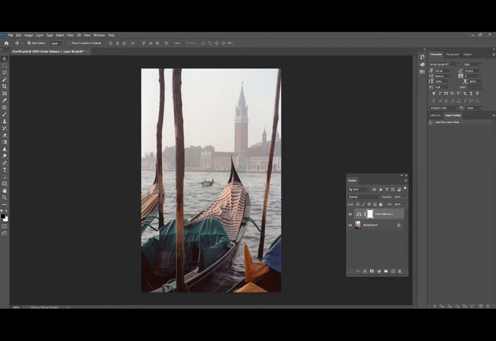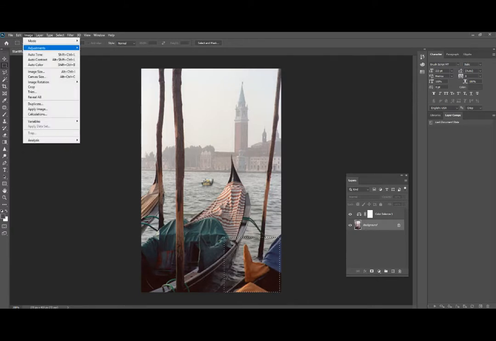You'll notice in my layers, it gave me a color balance layer. And as I turn that color balance layer on and off, my image is more red tinted with it off. And that red tint goes away when I turn it on. I now need to make sure I go to my background layer. I am going to go to my rectangle marquee tool, and I am going to select down here in the corner. I'm going to change the color of these two brown tarps to something similar to this green.